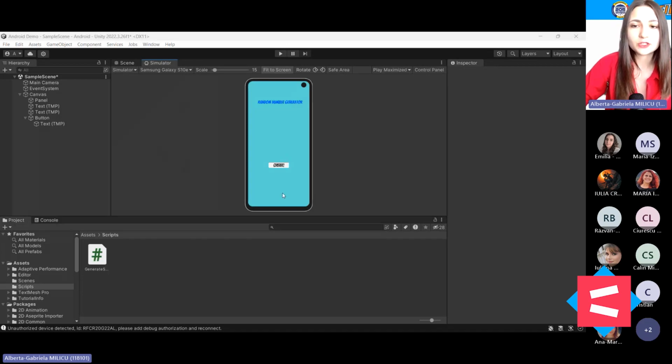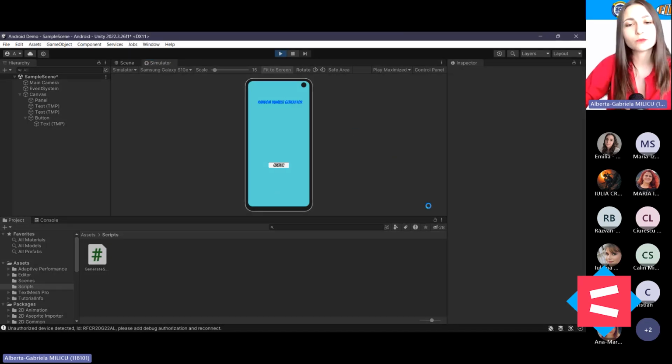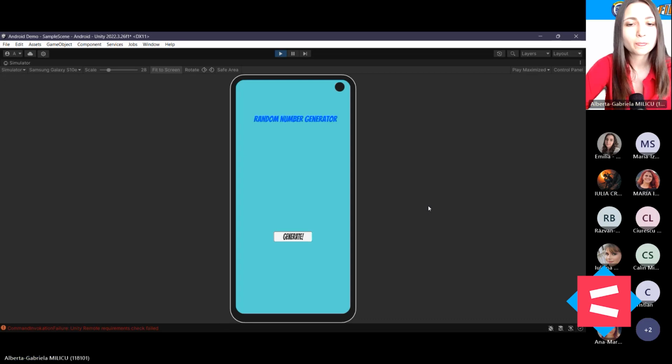It's a simulator, essentially, for a little game or an app or whatever you want to call it. By clicking here, I am starting it up so that you can see it better. And here, of course, as you can read, we have a random number generator. The idea is we're pressing the button generate, and we're supposed to get a random number from, I think, 1 to 100, which were the bounds that I set for this number generation. The more we click it, the more numbers we get.